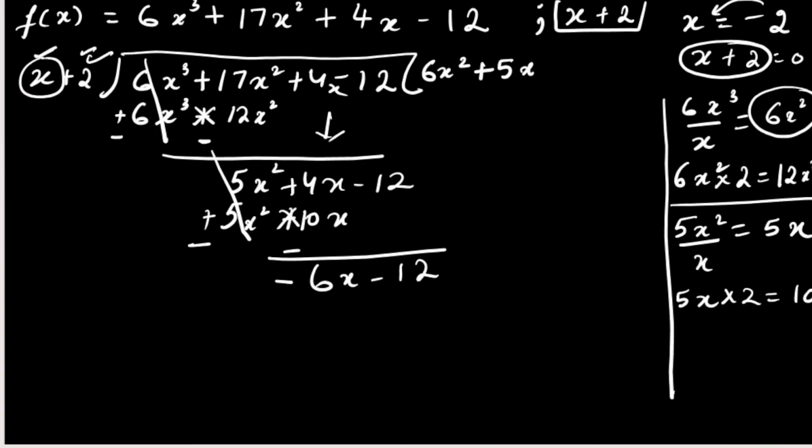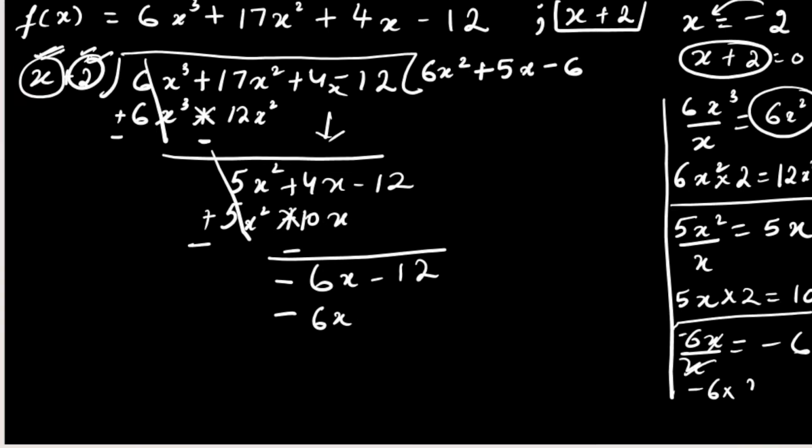Now again we will be repeating the same process. First of all, along with the same sign we have to write the first term. So minus 6x, I'm just writing under minus 6x. Now this minus 6x I have to divide by this first term, which is x. x and x will get cancelled. So minus 6 I have got. This minus 6 I will be writing here. With this minus 6 now I have to multiply the second term, which is 2. Minus 6 into 2 is minus 12. Minus 12 under the like term we will write.